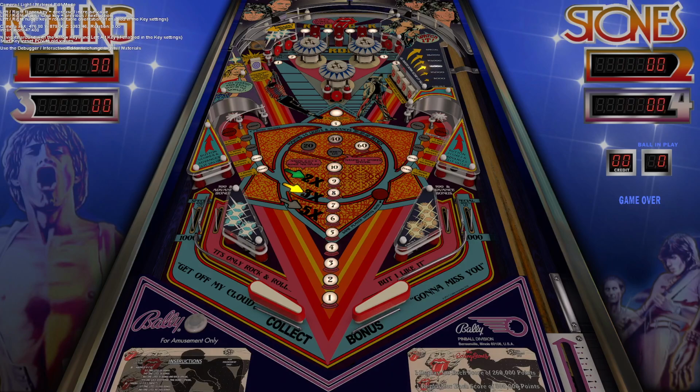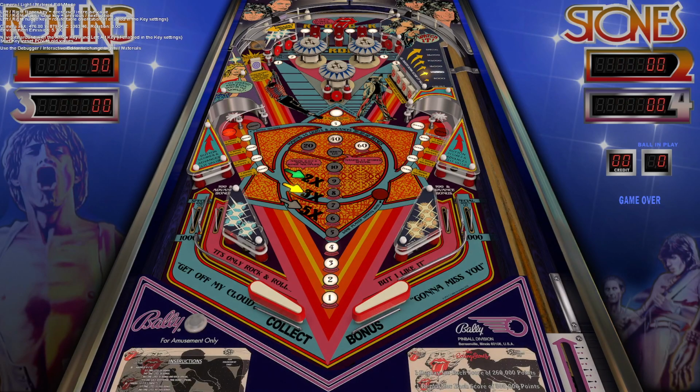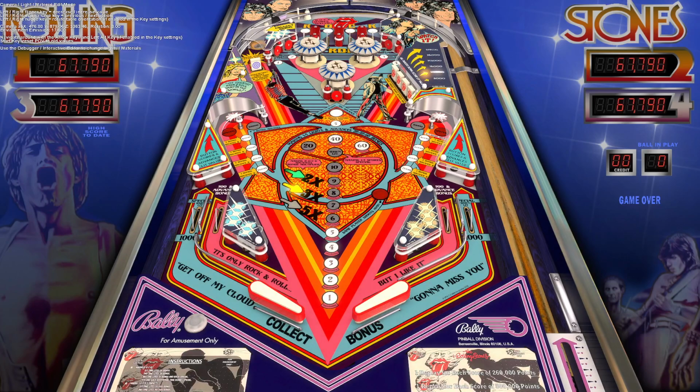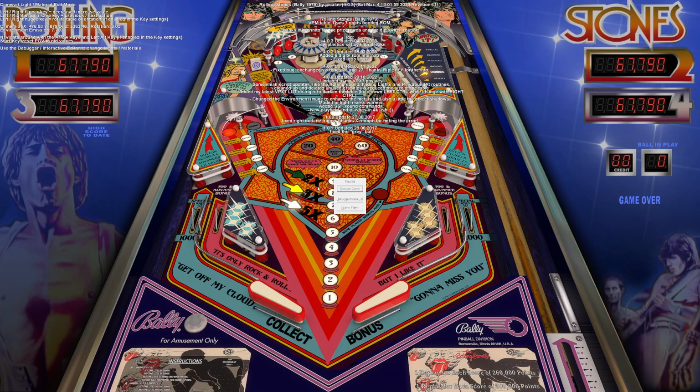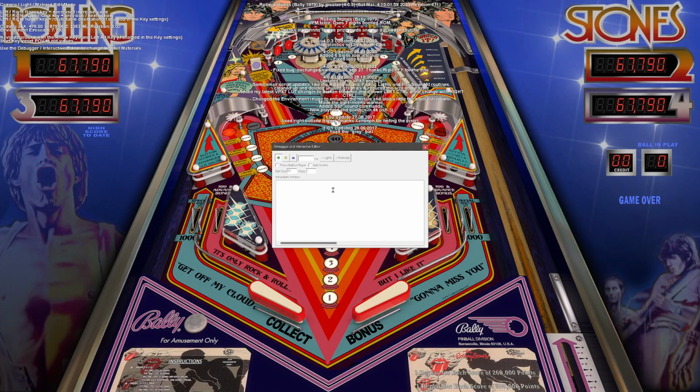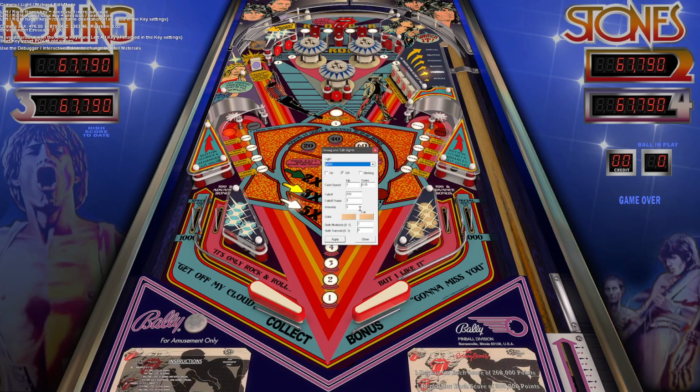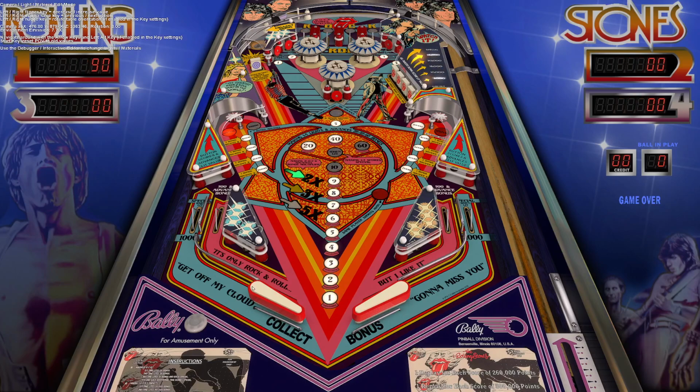Okay, to adjust the playfield lighting, you just hit the control key. Now there are two steps to this. So I hit the control key, and let's see if we can increase the brightness a little bit, the lighting. And again, there are limits to this, but I like to play around with this. Okay, so that's good. So what do we do? Well, we hit the escape key, and then we go into the debugger and interactive. We select the lights, and as you can see, my lights are all changed. And then I hit apply, and then close, and then I exit out of the table.